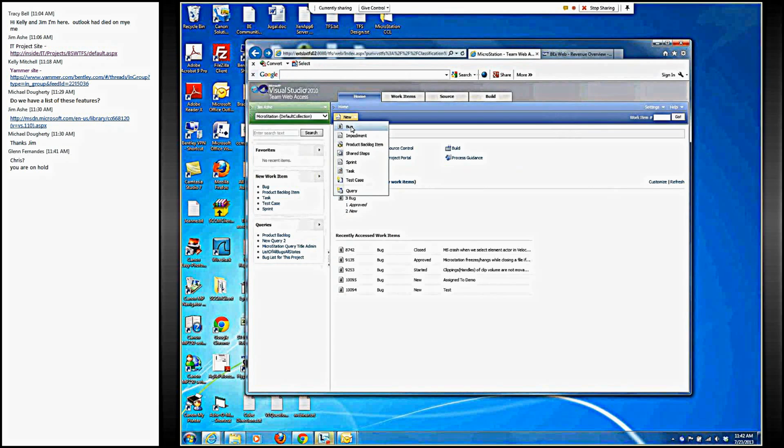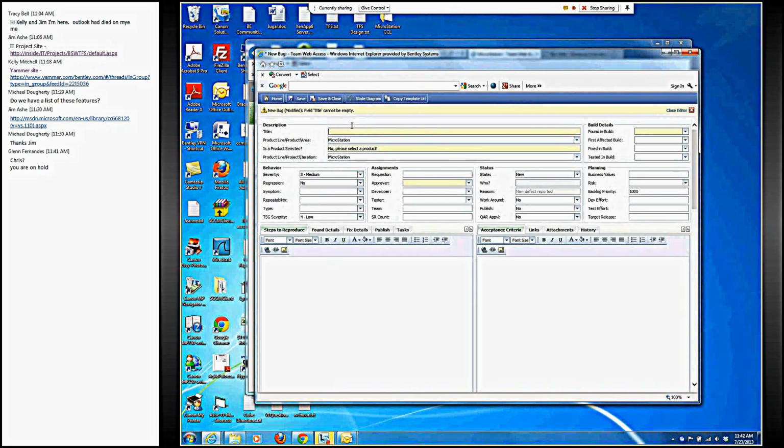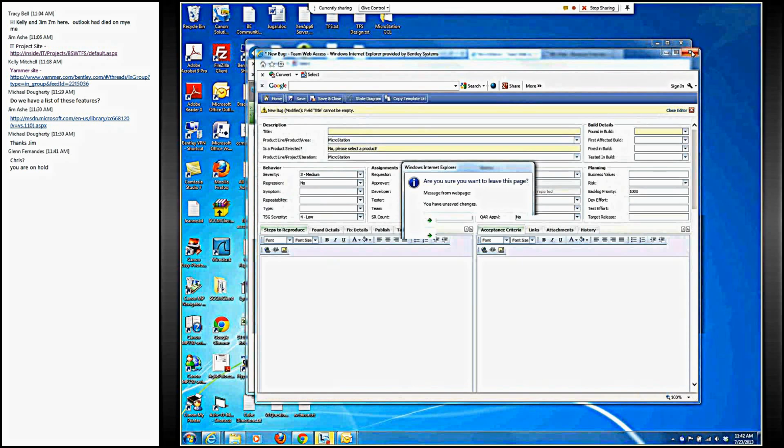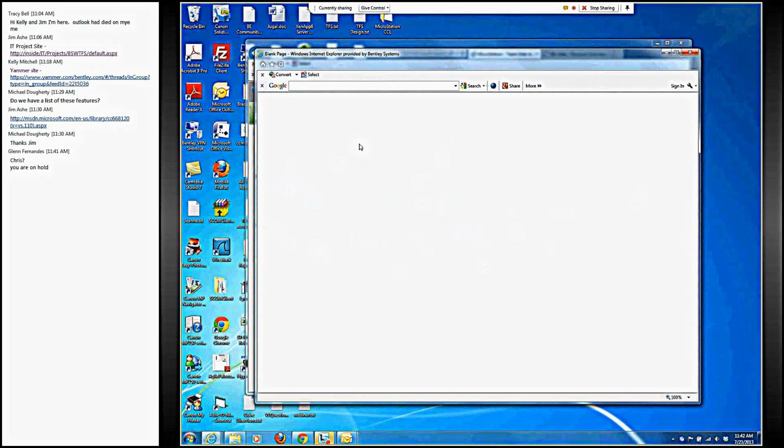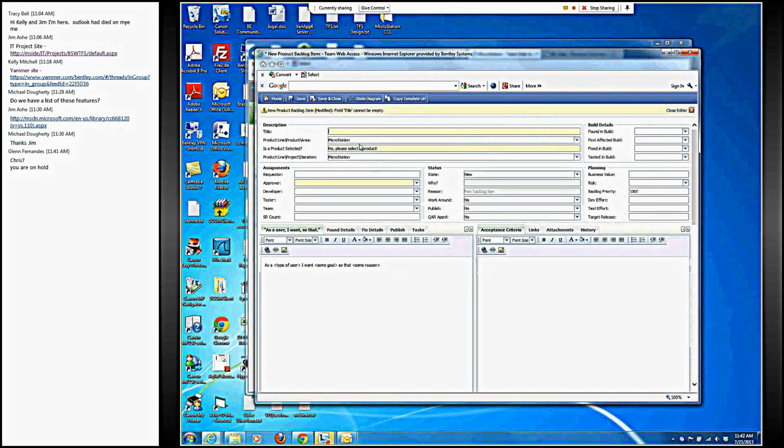Your bug is going to come up with a form that has fields, required fields, not required fields, tabbed items with additional information. If we open a product backlog item, we'll notice that that's similar to a bug with fewer fields, because some of the fields don't make sense for a product backlog item.